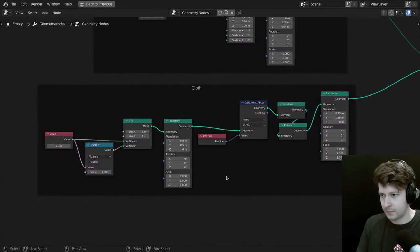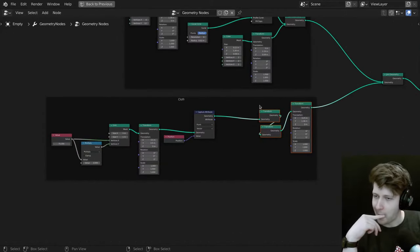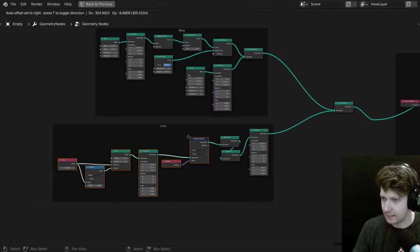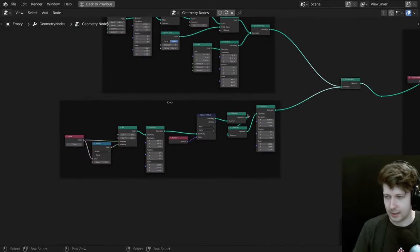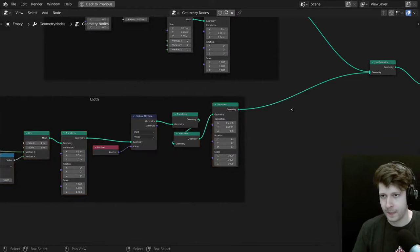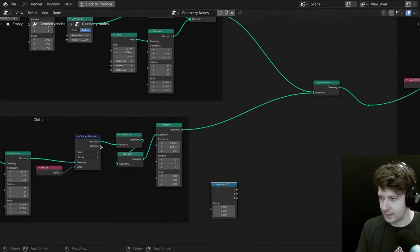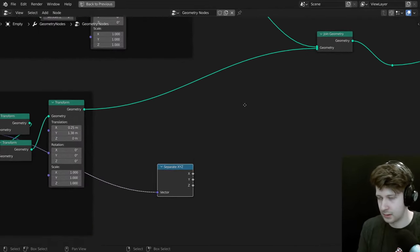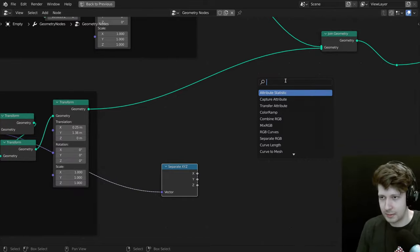Okay, and now I can use this very attribute. Actually, maybe I should start making node groups instead of these frames, so I can dedicate outputs more specifically. But maybe, yeah, I'll just keep going and then I'll start doing that as well. But yeah, now I can use this to have very nice parameters, UV parameters along the different dimensions of this cloth, which is going to be very useful. Because then I can do a bunch of vector math and pin the corners into specific points, which is going to be nice.